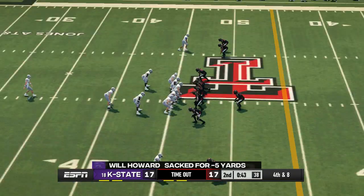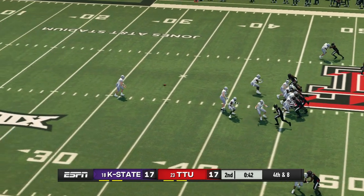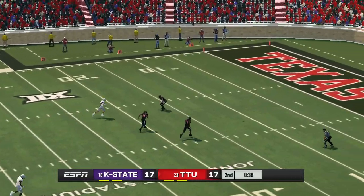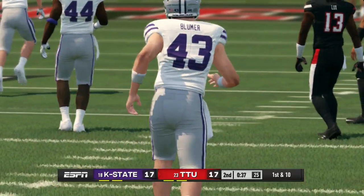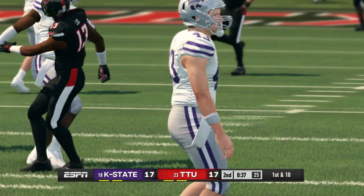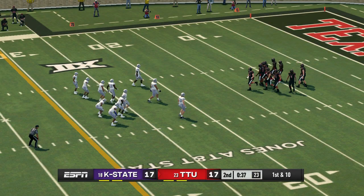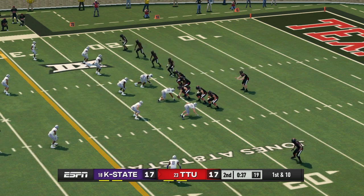I think this defensive end is doing a great job of getting after the quarterback, not only with the sack in this case, but it seems like the entire game he's done a good job of creating pressure, making this quarterback feel him, and almost giving him happy feet back there. He doesn't seem to be in rhythm and almost seems to be throwing the football, feeling the pressure and almost creating nerves on the quarterback. You always want to go in the locker room with momentum, so as we get closer to halftime, I think we'll see more and more attempts to create big plays.